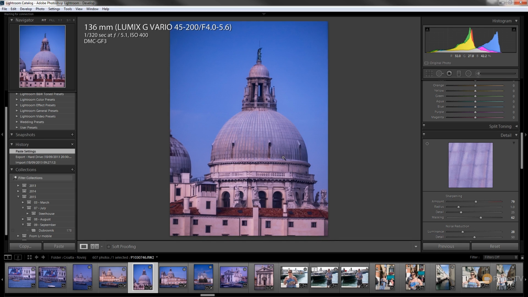So if we cropped this, if we straightened it and things like that, we'd have all of those things applied to this independently of giving us the option to ask what we want to do to it. So it works in a very similar fashion to the sync option, but it's a little less controllable, should we say. Well, that's what the previous button does in Lightroom.